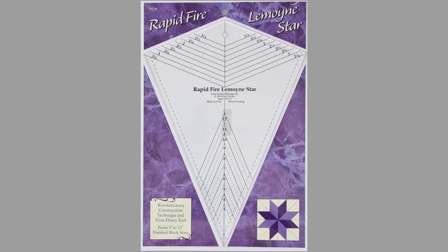Many of these variations are available on our technique sheets. They're single page how-tos for doing something else with your Rapid Fire Lemoyne Star tool. Now, if you don't have one of those tools, visit your local quilt shop, ask them about the tool, pick up a technique sheet, and if you can't find it there, please come and visit our website.